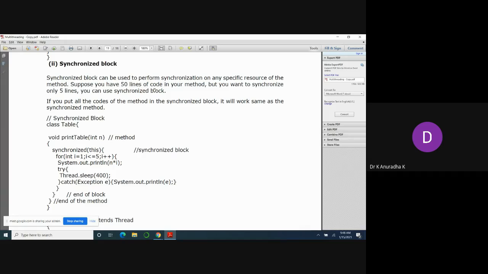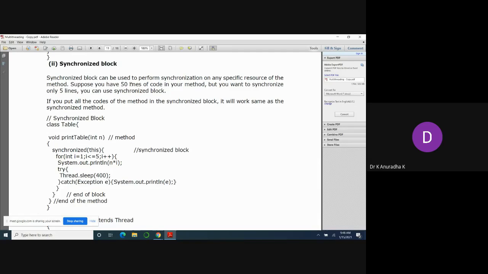Suppose you have 50 lines of code in your method, but you want to synchronize only 5 lines, then why should we use a synchronized method? If you want to synchronize all the 50 lines of code of that method, then declare that method as synchronized.